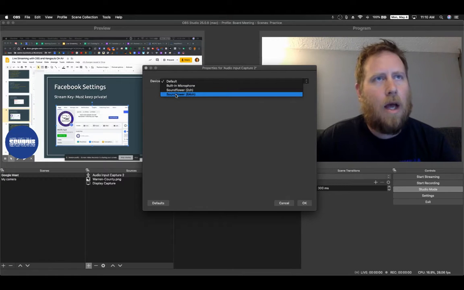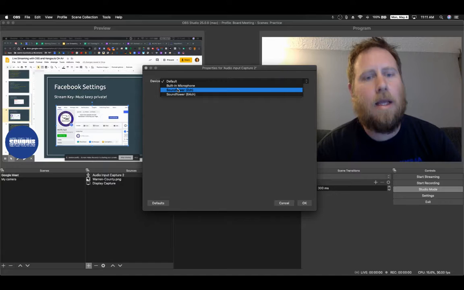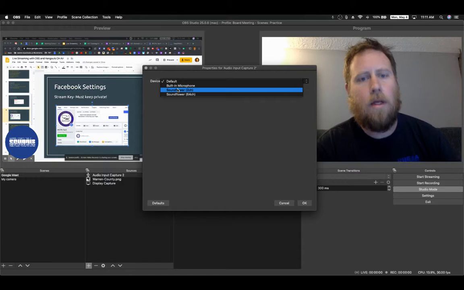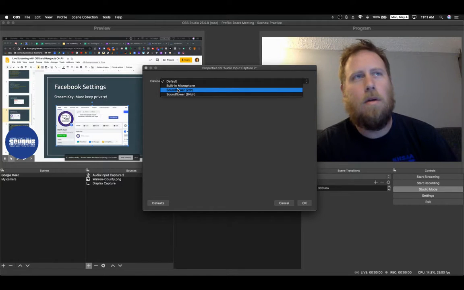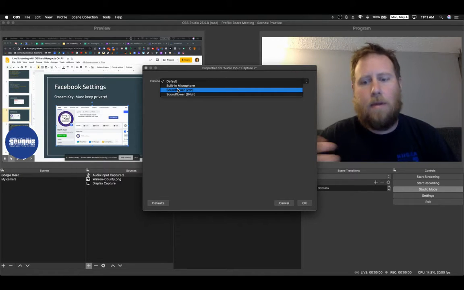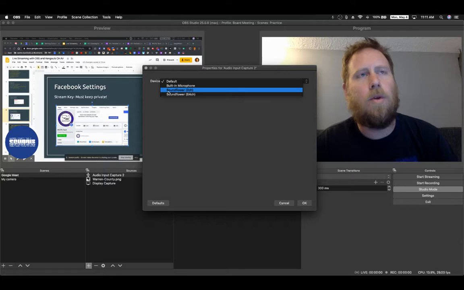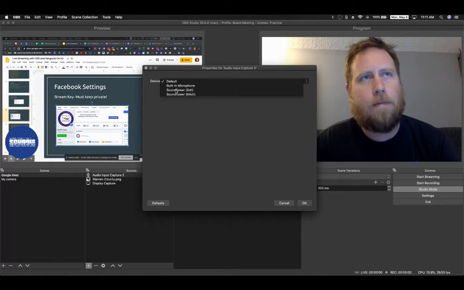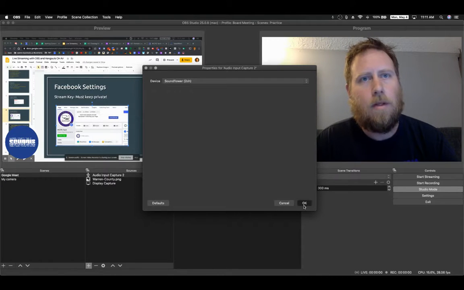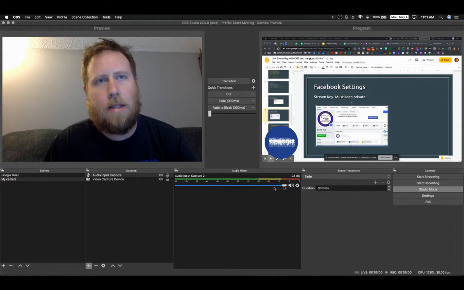You can see here that I have SoundFlower as a channel. To get audio into OBS from maybe your computer. So your computer is making sound, but I don't want that audio to come through the computer and then into the microphone back to OBS. What you'll want to do is set up SoundFlower. So now SoundFlower is an option. I can see that it's not pulling any audio in.